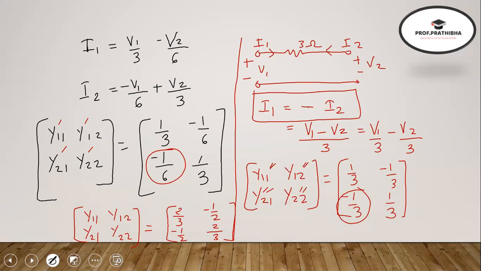So can anybody tell me, is this a reciprocal or a symmetrical network? When you look at the final answer, is it a reciprocal or a symmetrical network? What kind of network is this? Is it reciprocal or is it symmetrical? Gupta is telling me it is both. Nitin is telling me it is both. So is it both?